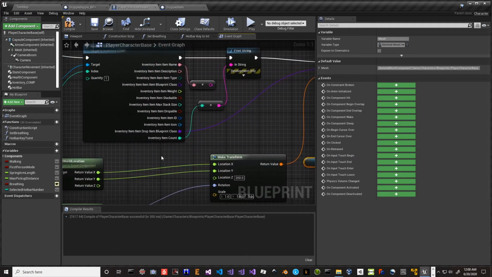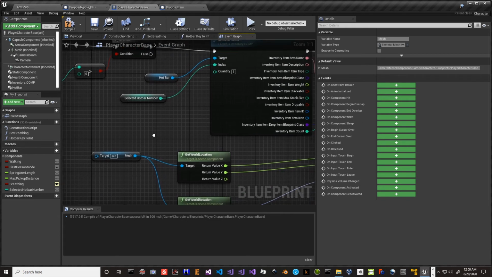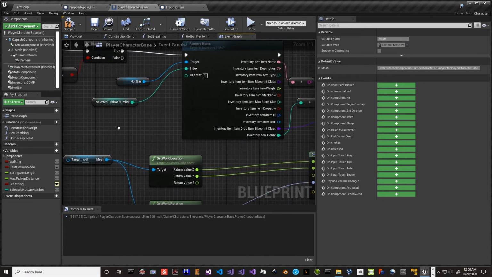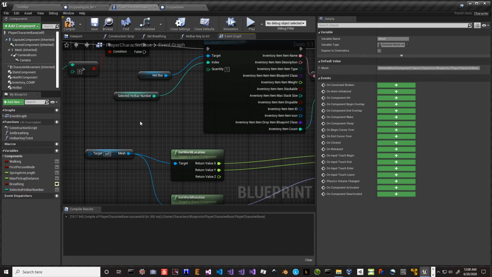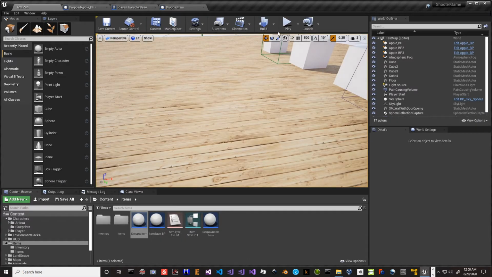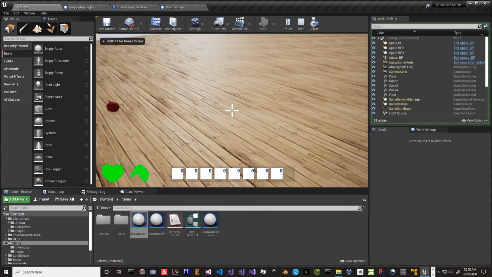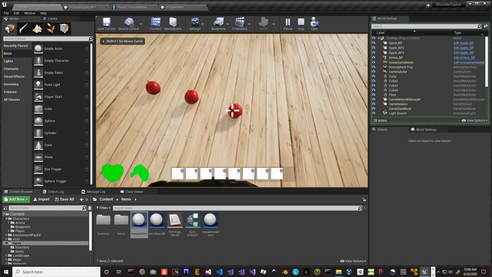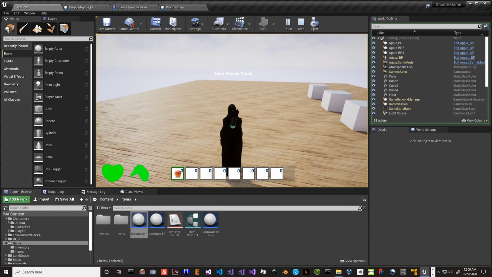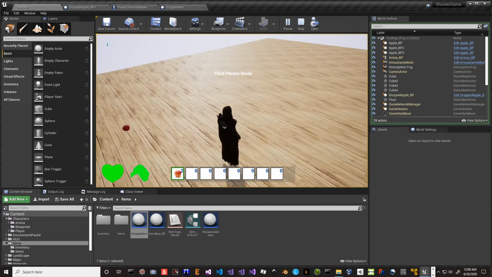So basically what I did was I had used the camera before, because in first person mode, that's kind of where we're looking. But so is our mesh. Our mesh is following our camera in that mode, and in third person mode, we don't really want it shooting out of the camera, which is up in the air behind the character. We want it coming out of the character. So that's one way to look at it. Let's go pick these up. We can't pick stuff up in third person mode, but we can now hopefully throw it.